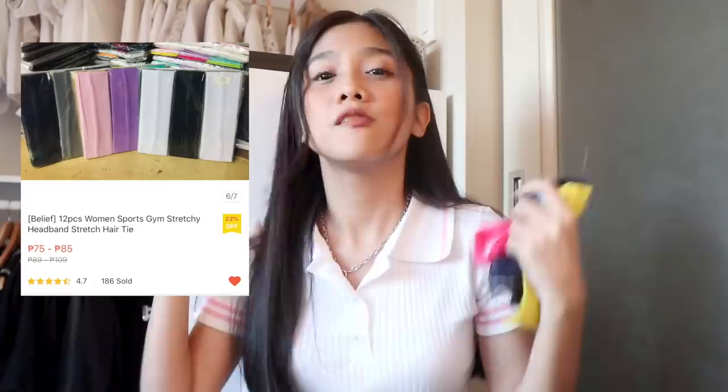And now for accessories — I told you I got some for only 7 pesos. It's this one, and I got them in different colors. I bought this as a set — 12 pieces for only 85 pesos, so that's 85 divided by 12, which is 7. Mental! I gave some of them already to my sister. You know, you have a shipping fee, but it's a perfect way to enhance the Y2K vibe in your outfits — and it's only 7 pesos.